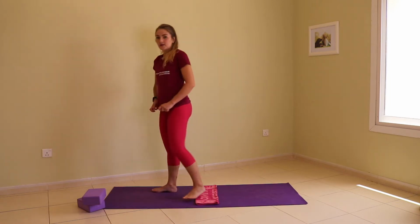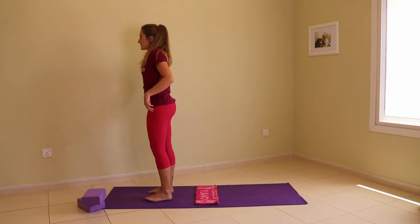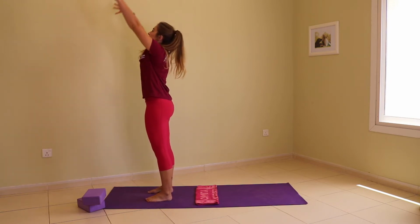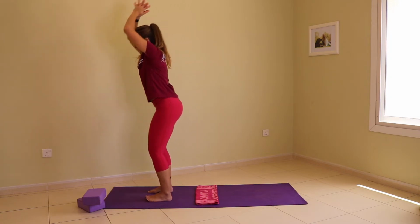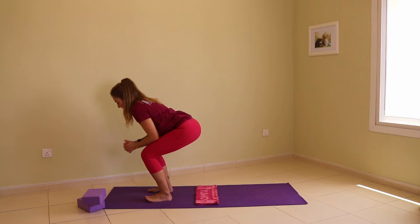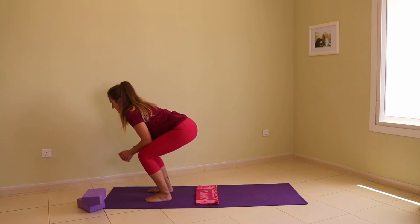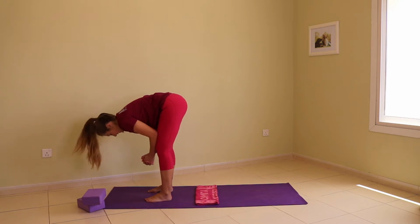So from here we're just going to open out through the backs of the legs. So from our standing position, inhale, lift those arms up and lengthen the spine. Exhale, you can clasp the hands together, bend the knees, sitting into a chair, resting those hands on the thighs. Take a deep inhale here, and as we exhale, we straighten the legs. Keep pressing those hands into the thighs to straighten.